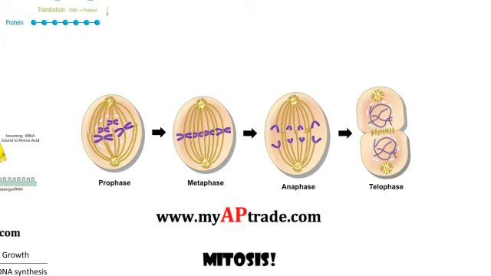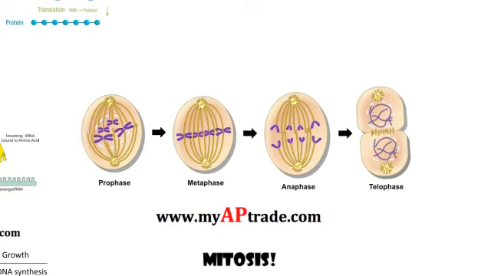Spindle fibers, made of microtubules, radiate outward from the centrosomes and some, called kinetochore fibers, attach to each chromosome at its centromere. Metaphase. During metaphase, the chromatids line up across the center of the cell called the metaphase plate. Anaphase. Chromatids separate from one another during anaphase, at which point each chromatid is now considered to be an individual chromosome. The centromeres of the chromatids split.